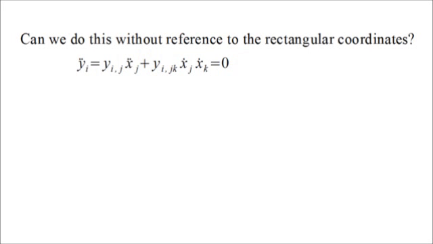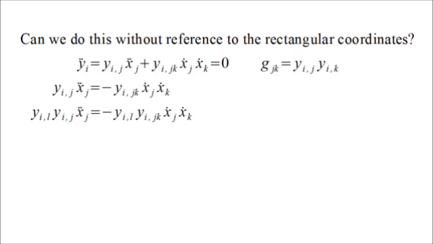Now, this approach of referring things to rectangular coordinates actually won't work when we have a truly curved space. So we ask, can we do this whole process without referring to rectangular coordinates? So we start off with our original equation that the rectangular coordinate plots have no curvature. And we use the result from the appendix video on the metric coefficients that relates the metric coefficients to the derivatives or slopes of those rectangular coordinates. We rewrite the first equation and then notice that if we multiply by the right factor, we can get something over on the left that looks like a metric coefficient.